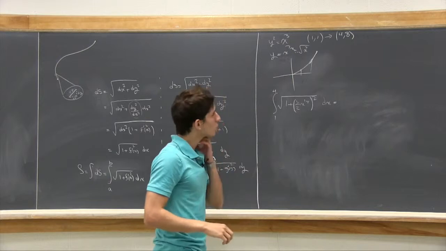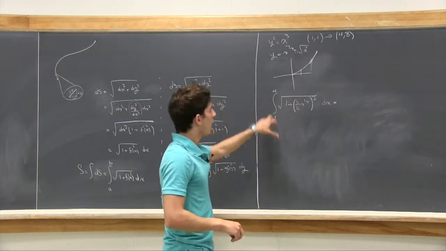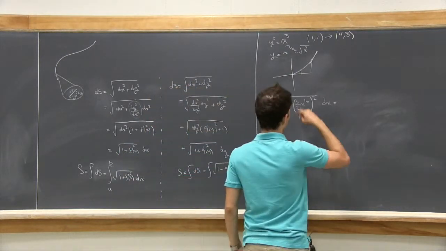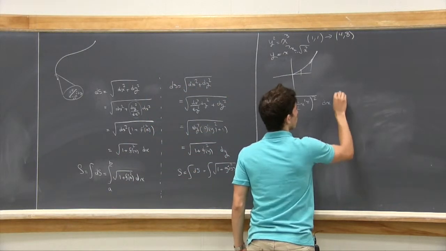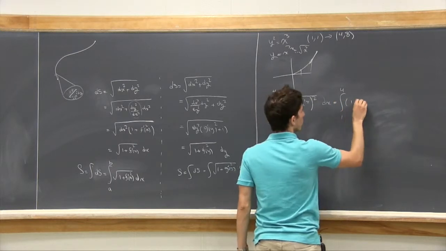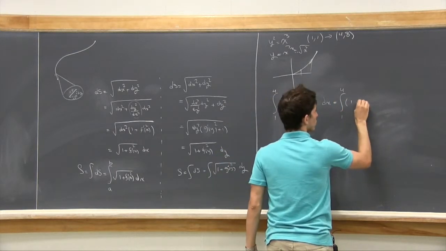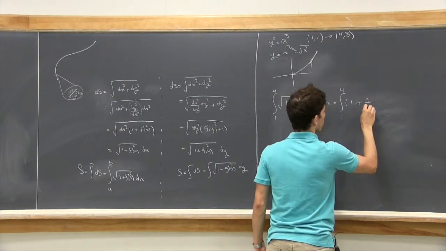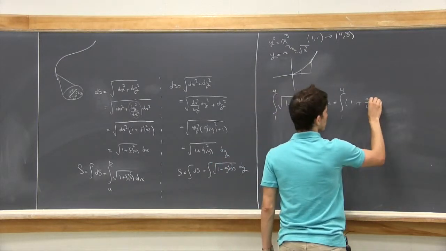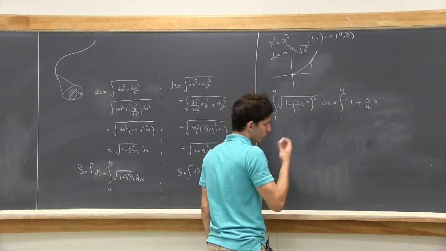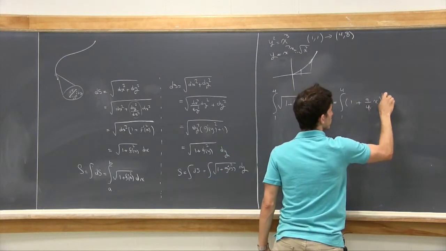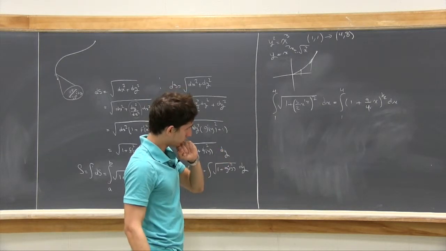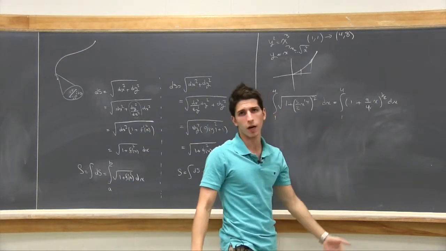Okay? So now we're going to actually go ahead and do the square, and I'm going to replace the square root with parentheses raised to the half power. So we're going 1 to 4, saying 1 plus, now 3 halves squared is just 9 over 16. I'm sorry, it's 9 over 4. And then x is going to just get first power, and then we're raising it to the half power, or to the 1 half. Okay? So now we got this guy. What do we do? Well, we have 1 plus 9/4 x.